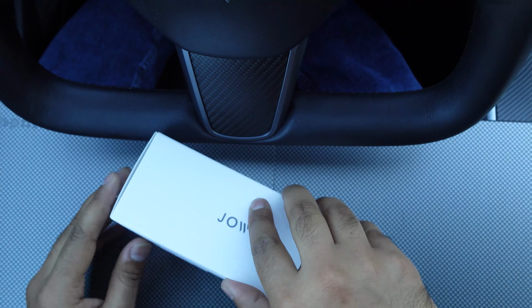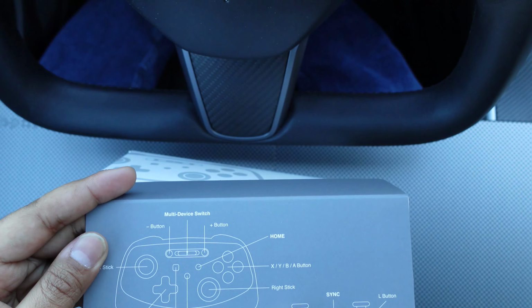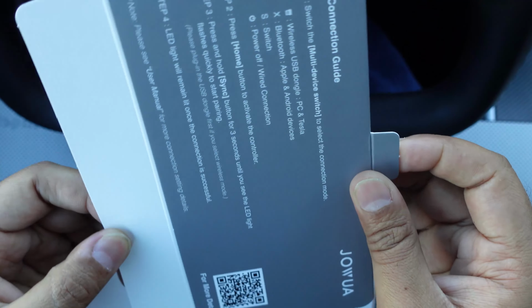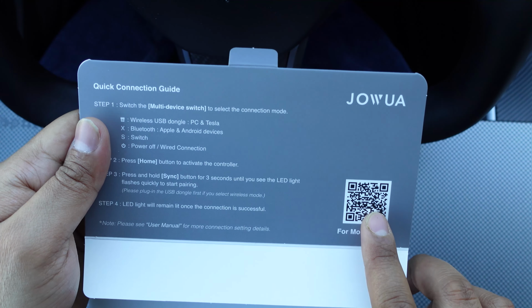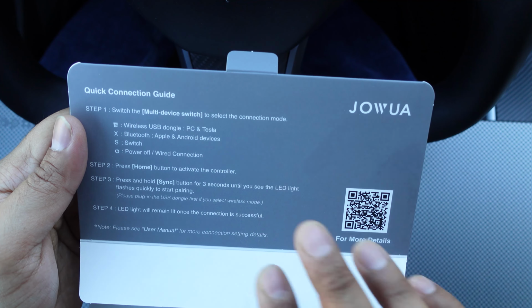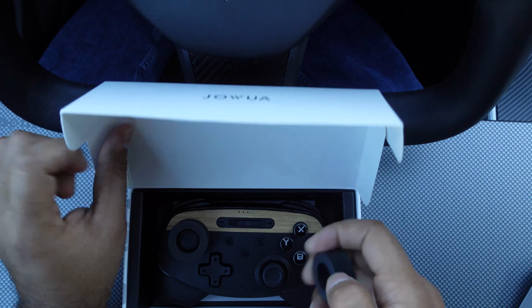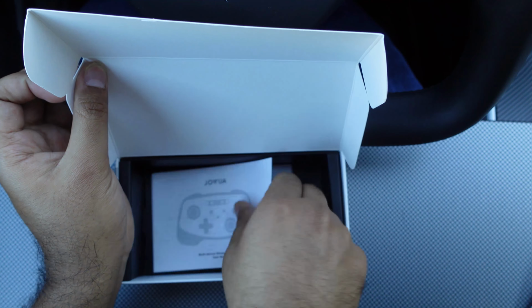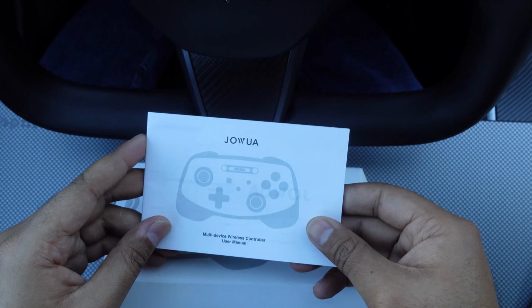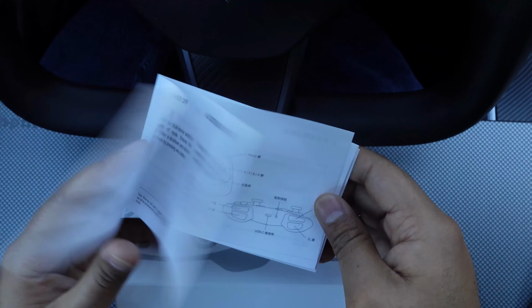Let's open this box here. Your typical JOWUA packaging. It shows all of your buttons and everything right here. It shows you the quick connection guide on how you need to connect. You can even scan a barcode to learn more details about it. So this is a very typical JOWUA packaging. It's like an Apple-like packaging, very easy to read and follow. And here we have the controller. And then for the packaging, it just shows you the owner's manual. It comes with how to connect, just gives you all the good stuff here.